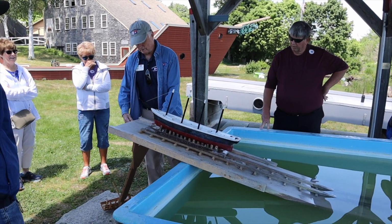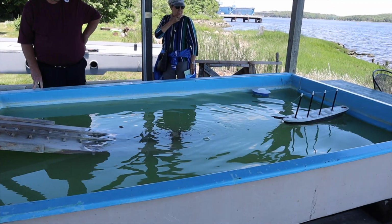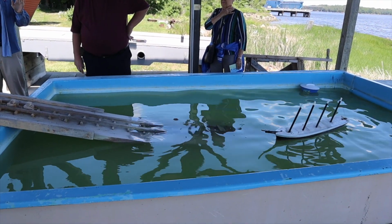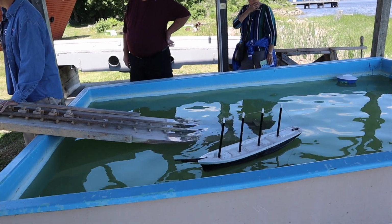Okay. So the launch looks something like this. We would never take water over the stern. I told you that you needed 2.5 to 3 degrees of pitch.